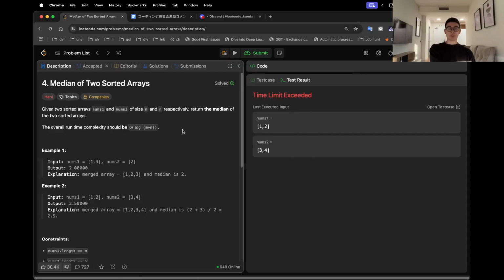The virtual array represents the array consisting of all the elements from the first and second arrays, but sorted.